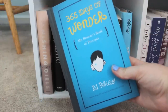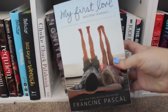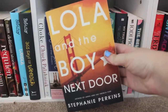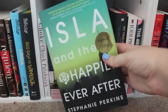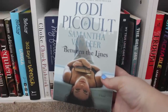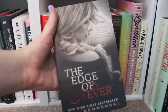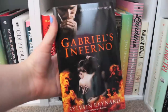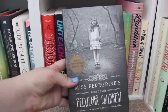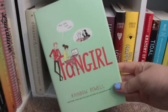Wonder and 365 Days of Wonder, both by R.J. Palacio. Choke by Chuck Palahniuk. My First Love and Other Disasters by Francine Pascal. Ignite and Volition, both by Lily Paradis. Anna and the French Kiss, Lola and the Boy Next Door, and Isla and the Happily Ever After, all three by Stephanie Perkins. My True Love Gave to Me — 12 Holiday Stories edited by Stephanie Perkins. Between the Lines by Jodi Picoult and Samantha Van Leer. The Bell Jar by Sylvia Plath. Trouble by Non Pratt. Unteachable by Leah Raeder. The Edge of Never and The Edge of Always, both by J.A. Redmerski. Gabriel's Inferno and Gabriel's Rapture, both by Sylvain Reynard. Miss Peregrine's Home for Peculiar Children by Ransom Riggs. First There Was Forever by Juliana Romano. Landline, Attachments, Eleanor and Park, and Fangirl, all by Rainbow Rowell.